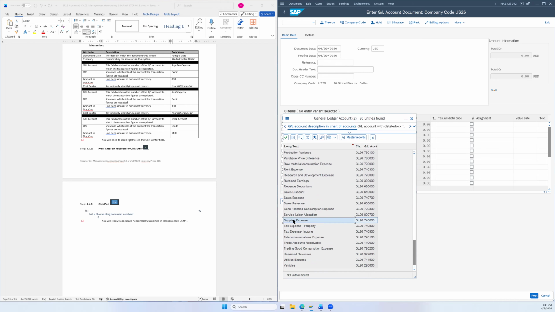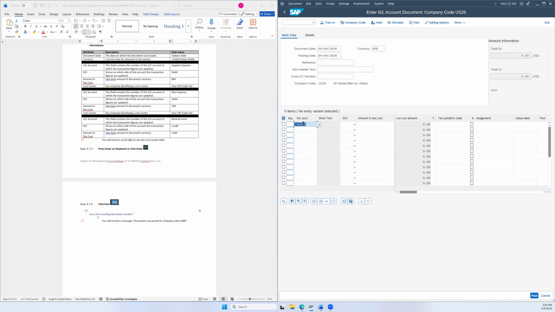Here it is, supplies expense, 740000. All right, supplies expense, it's going to be debit 800.